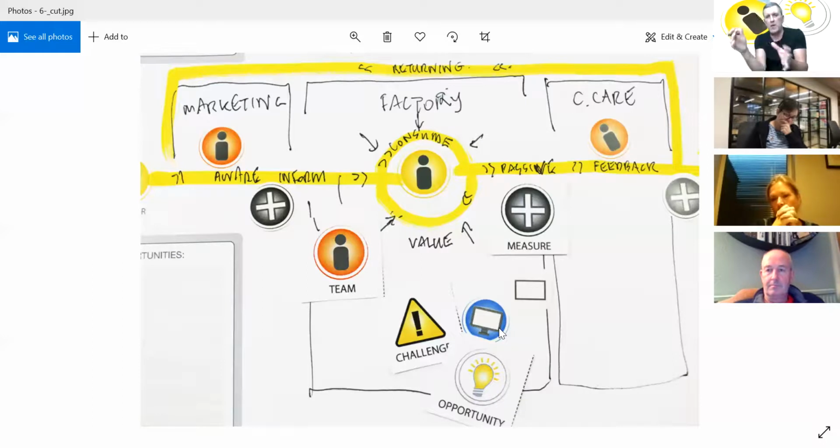Moving it on to another two symbols, there are six symbols in the big picture approach. There's the technology and the process symbol. You can see there the blue technology symbol and the black box of the process. What I'm doing there is I'm saying, if you're growing a team with all its various characteristics and its features, and you've got the measures right and you've got the customer journey in focus, what technology and what processes do you need to support that team? So it's about growing a team as individuals, but also giving them the structure around it and the support of the technology and the processes to do that.